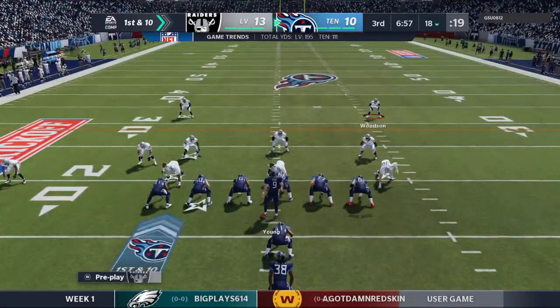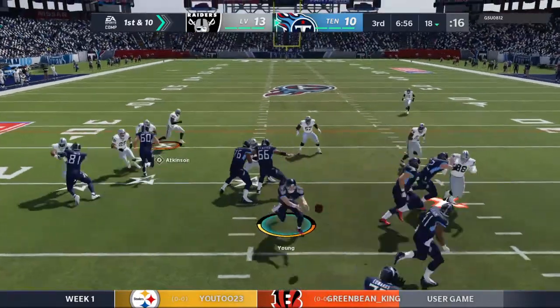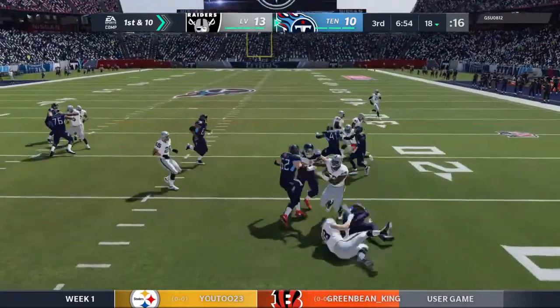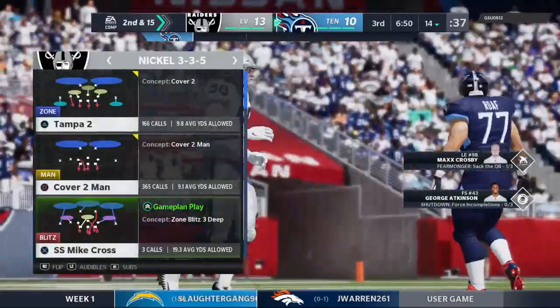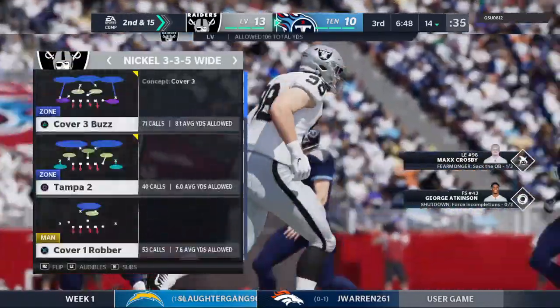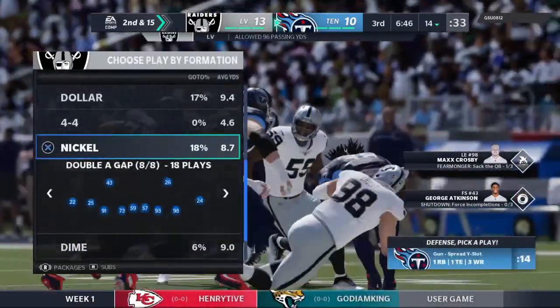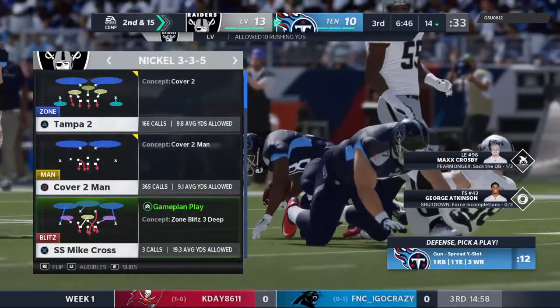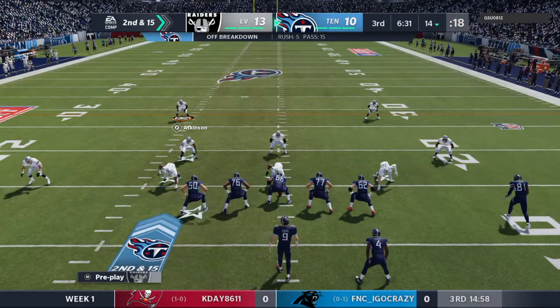Tennessee offense about set and ready to go. And last time able to get 3. It's not what they wanted. They wanted 6, but they got at least something. They mustered something out of the drive. They'll take it. I like the way you've described it. Not ideal, but they'll take it. Anything to put some points on the board. But this time on offense, they don't even want to see the field goal kicker trot on the field. They want that ball in the end zone. Yeah, they'll be going for 6.